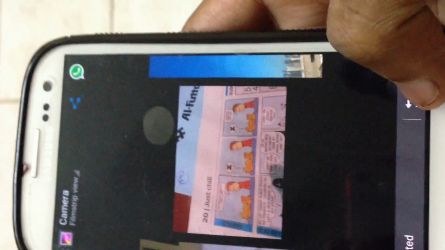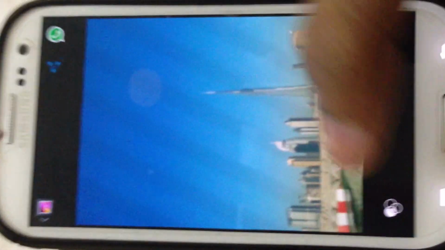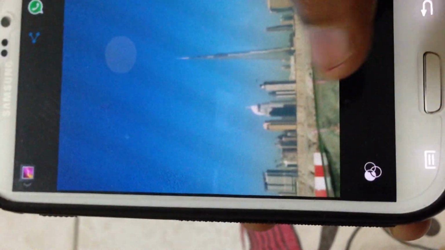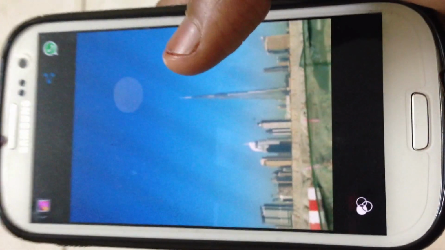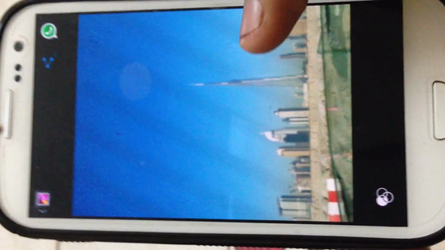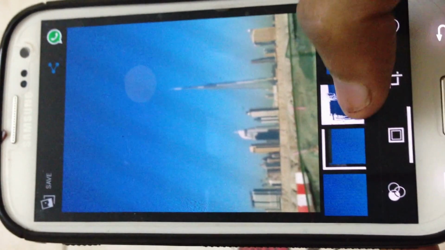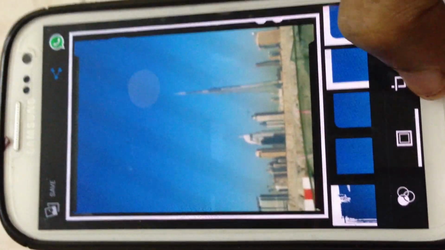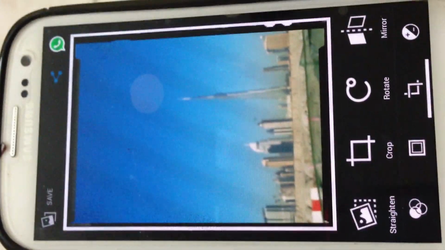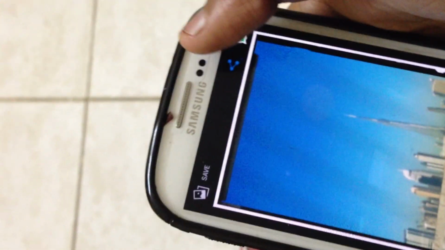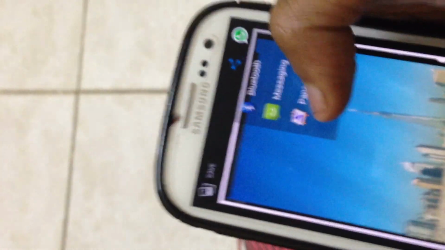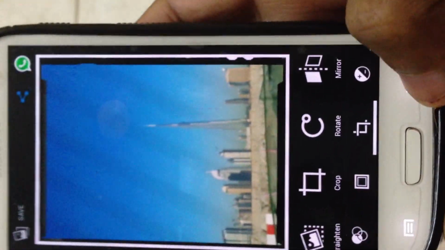Some of the comics which I took. And to delete the photo, just swipe up. Undo, or you can swipe down. That's how you delete a photo. Click on the picture. There's a built-in photo editor in the gallery now. You click it, it goes to the options. You can do Instagram type effects. You can put a frame or something around it. You can crop, straighten, rotate it. You can click save and you can directly share from here. All the options.